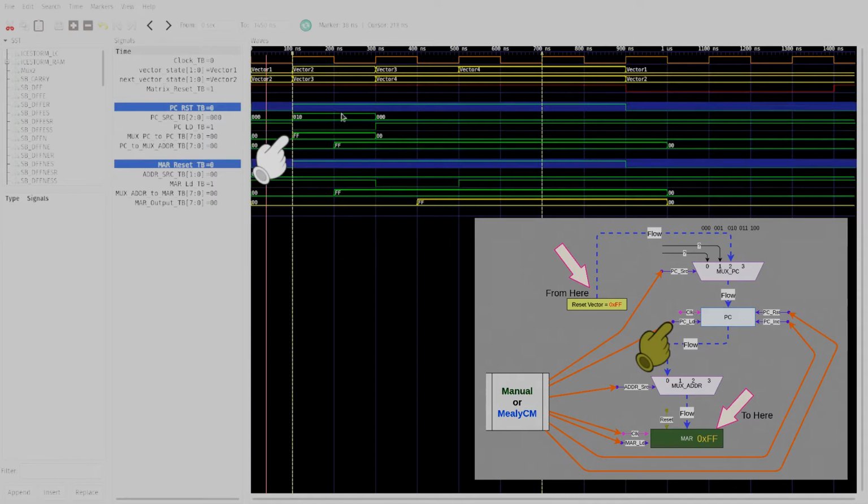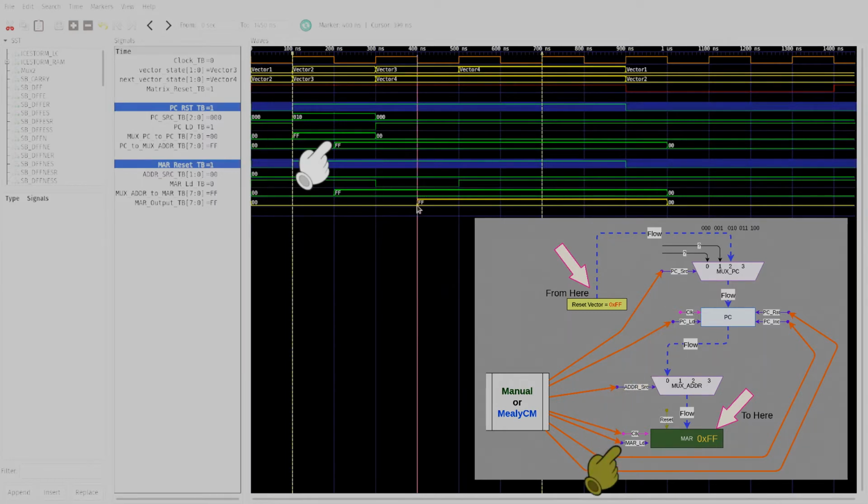And we know that on the negative edge, where all of our action takes place, things change. And sure enough, that constant value that was on the input of the mux is now on the output of the mux. This is great. We now move to vector 3. And in that state, we bring in the address register, we set the address source and the memory load, and on the negative edge of the clock, we take action.